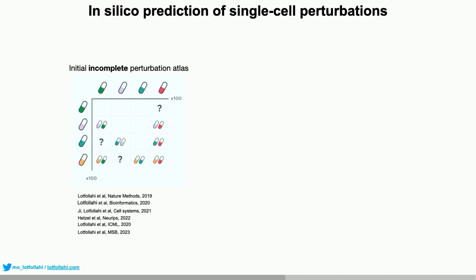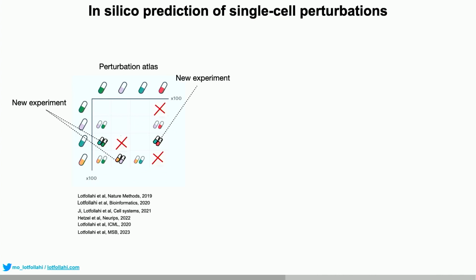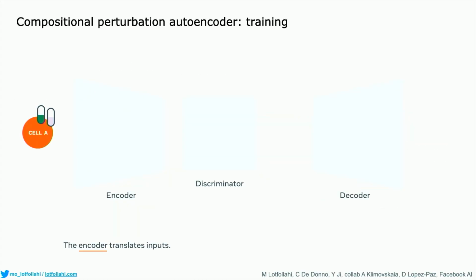And so you could see a series of work that we pioneered, proposing models that can predict single-cell resolution responses to these perturbations. And that could help to narrow down the hypothesis space, and that could help you to basically do a better experiment design. And this is just one example of the latest iteration; there are now better models that build upon this. So this is called CPA, and I developed this when I was working at Facebook AI.